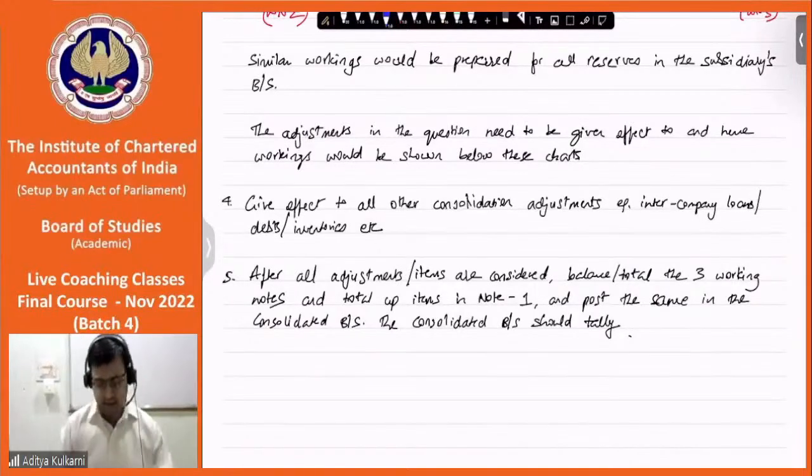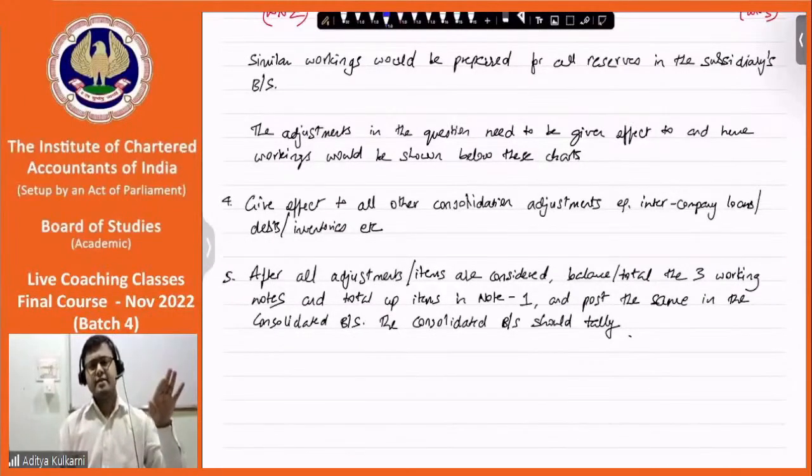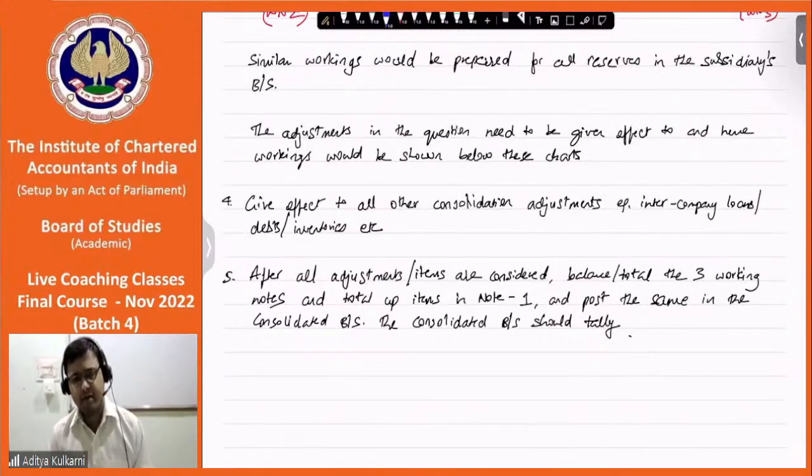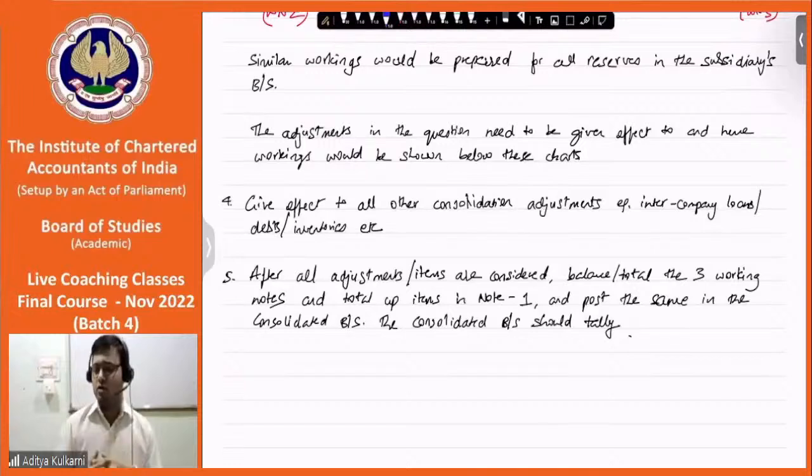We have discussed the main principles that are connected with consolidation in the previous session. What is consolidation? It is basically the parent and the subsidiaries merging of the financial data. We are presenting the parent and the subsidiaries' financial statements as that of a single entity. Why do we do that? Because it leads to better presentation. It is a manner in which we are presenting the financial information by looking at substance over form.